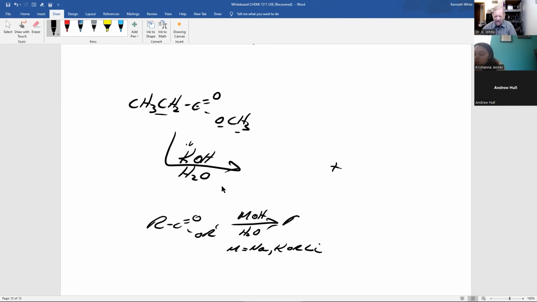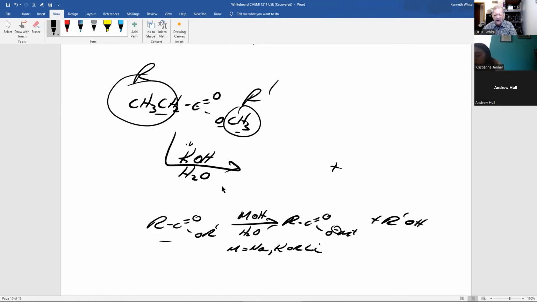And we have not the carboxylic acid, but because we're in base, the carboxylate anion of the carboxylic acid used to make that ester, plus the alcohol used to make that ester. Well, here's my R. Here's my R prime. So I'm going to write my two carbons right here, R. I have a carbonyl, but now I have the carboxylate anion.